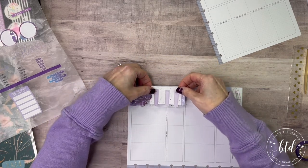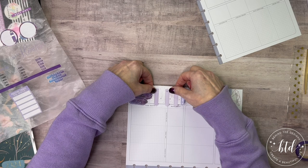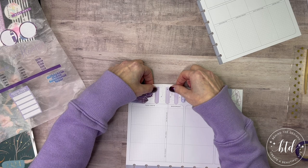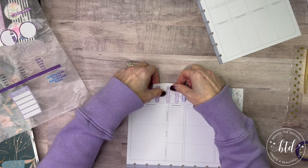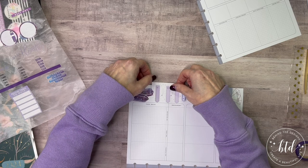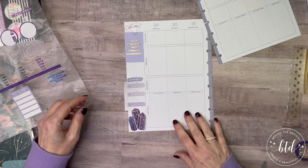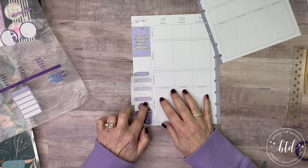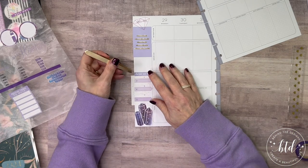To get this on while getting the sticker square to the paper. Oh, that's right. I can't go all the way over. Right. Because I purposely set this so that I could. I want to make sure my stickers are all lined up. I don't even know if this is straight. It's one of those things where because I just kind of jumped into this, we're going to kind of see how it goes. I think it's good. This one I need to fix a smidge.